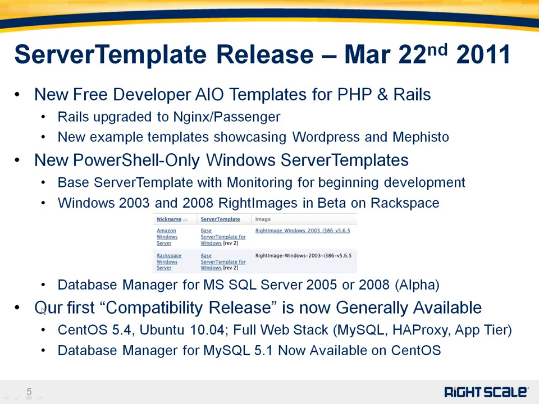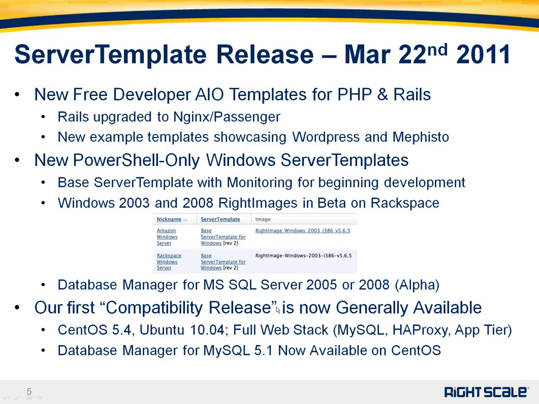And finally, we are very excited about our first compatibility release going GA. For those of you who do not know what a compatibility release is, over time we've released many templates into our library at various times, and so they had different images underneath them. We have a concept of freezing the software repository so that you always get the software that was on a particular date, so your server is guaranteed to come up and configure. And they were all frozen at different software repository dates, so it was kind of difficult to bring scripts from other templates, put them on yours, and make sure that they would work.